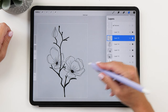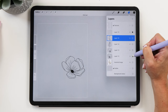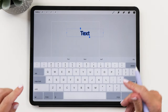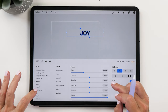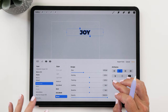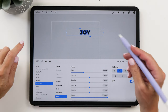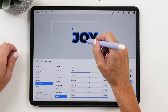Now we can hide our reference image, and we're also going to hide all our other shapes because now it's time to create the lettering. Go to Actions, Add, then Add Text. We are going to write the word 'joyful'. We're going to use the Montserrat font — this is a Google font, you can get it for free. If you're not sure how to install fonts on your iPad, I'll link another video. It's super easy and doesn't take too long.